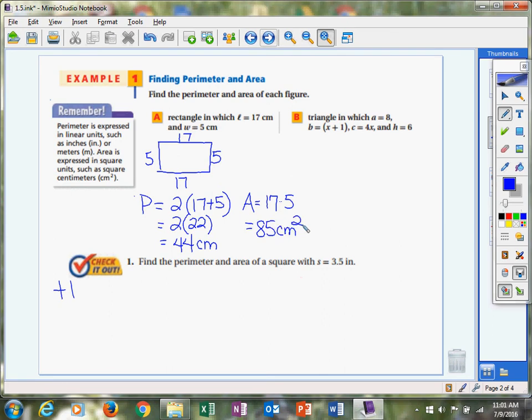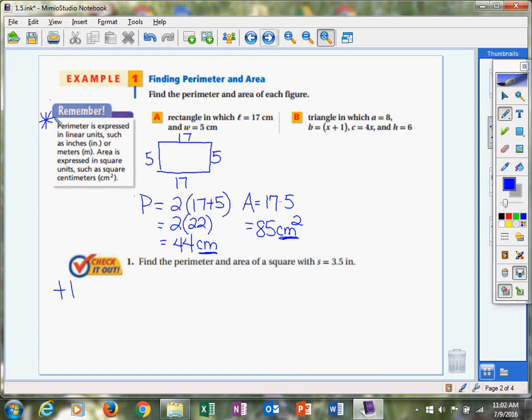85. Now, a little lesson on units. If you're finding perimeter and you're just adding up sides, they're just regular linear units, and so there's no exponent other than that understood 1 on the unit. So it's just centimeters in this case for perimeter. Area is always squared units because you're multiplying unit times unit. Base times base, we add the exponents. Centimeter times centimeter would be a centimeter squared. Okay? So it's really important. That's what this remember box is all about, to remind you that you square your units if you're calculating area. You just leave your units like they are if it's perimeter.